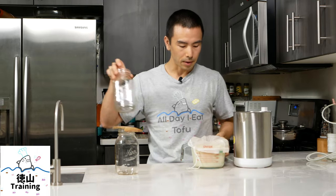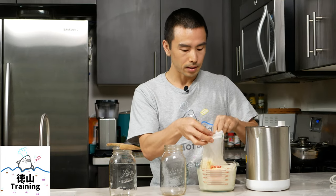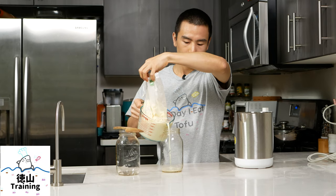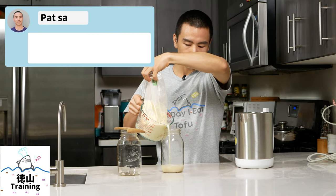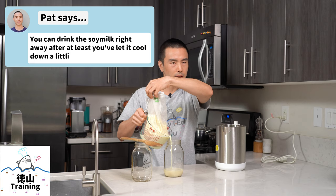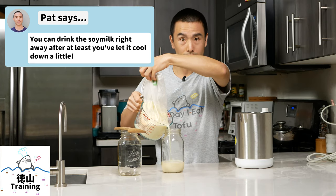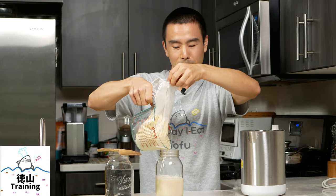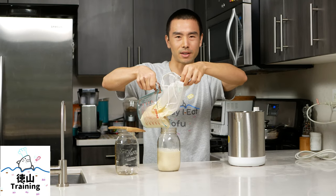So there's a good amount right there. I'm going to strain some of it so we can add more liquid. You can drink this right away if you want. Once it's a little cooler, you can add some sweetener, some cinnamon for spice, or vanilla extract for vanilla flavor. Question of the day — have you ever made soy milk before, and if you have, did you do it on the stove?